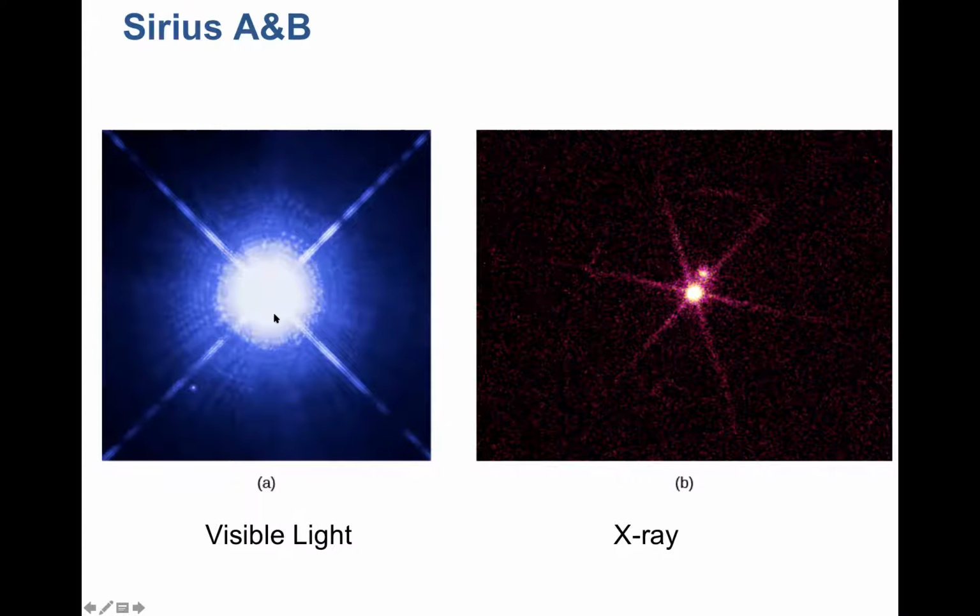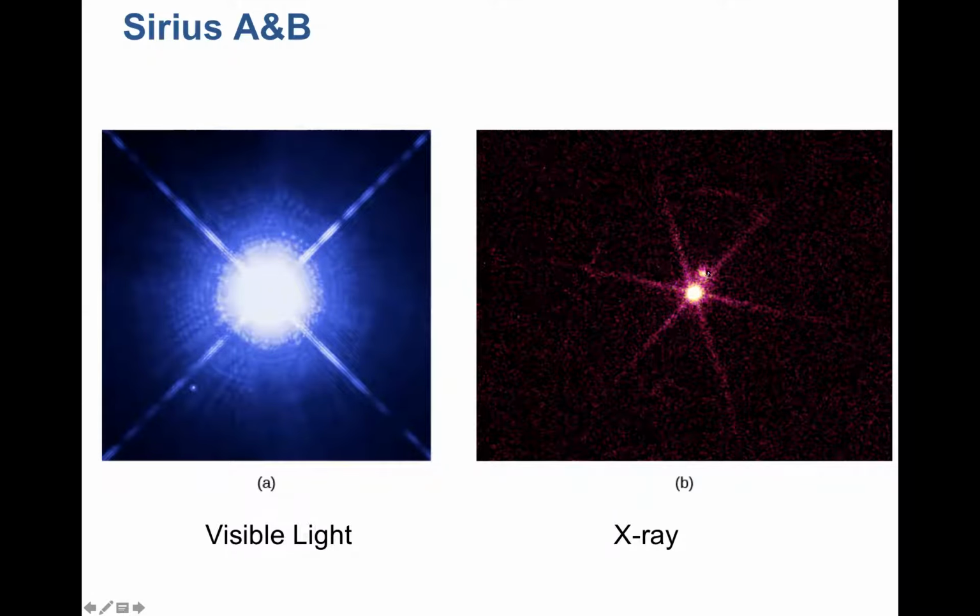Again, we know that Sirius is a binary system in part because of the spectroscopic binary system, watching it orbit and the spectral lines moving back and forth. But if we look at the same star in the same image in the X-ray, a much higher energy photon, well, a normal star like Sirius is way fainter in the X-ray than it is in the visible.